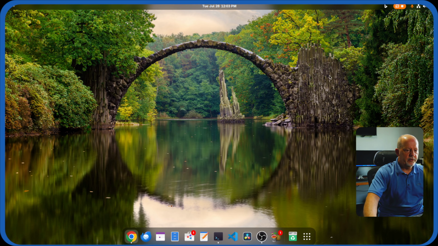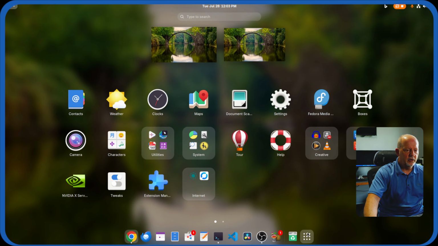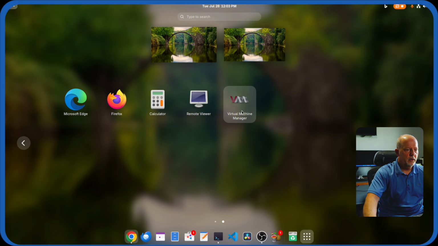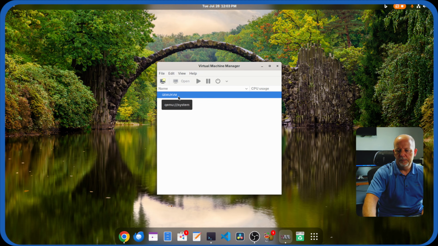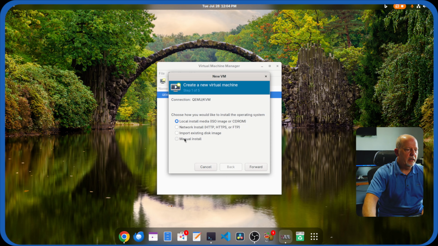So now what we want to do is go down to our application launcher. You'll see we have the Virtual Machine Manager. We'll crank it up. And you see there's no errors and it says QEMU KVM. That means we're ready to go. So now we can go up to File, New Virtual Machine, and we can create a new virtual machine right here.